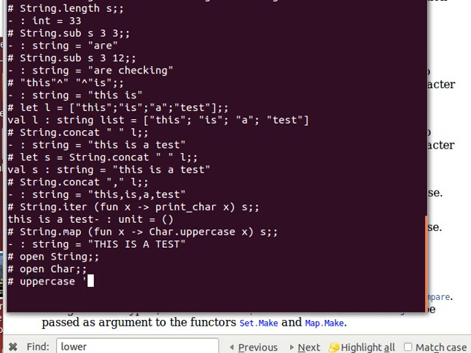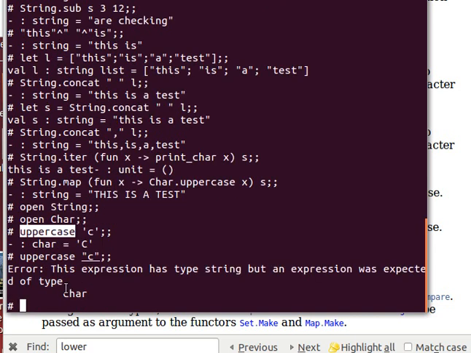So if we pass it a character, then OCaml will automatically know that we are calling the one from the Char module. Whereas if we pass it a string rather than a character, a string is double quote in OCaml, a character is single quote, we get: this expression has type string, but a character was expected.